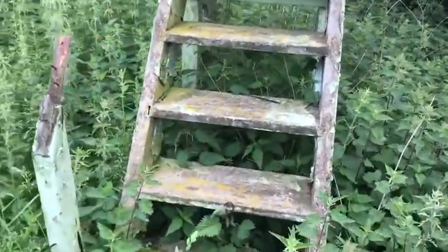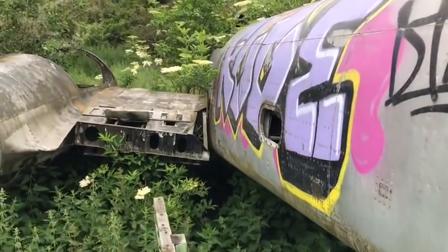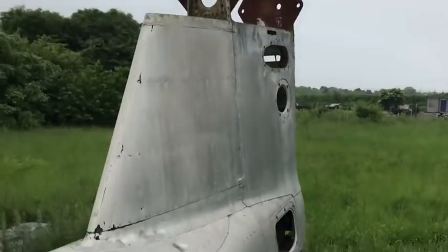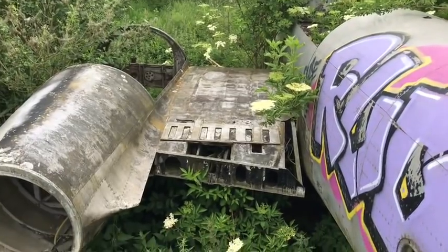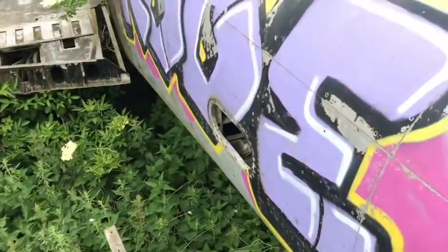This one's got no engines in or anything. Alright, let's see if I can minimise how much I get stung. Is this safe? Yeah, it's good enough. Whoa! Oh my word, that scared me, that did. Alright, I stopped that there and started it again because a bird or a pigeon or something flew out on me and it scared me, to be honest. So, in the interest of editing that out, I've stopped it, but I might keep it. It is what it is. I like to show real life.